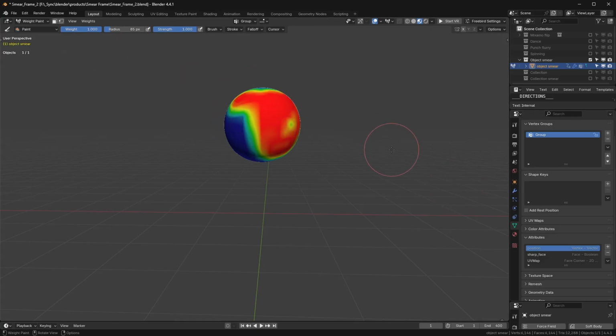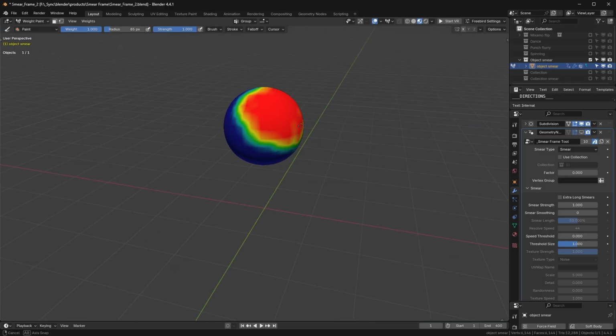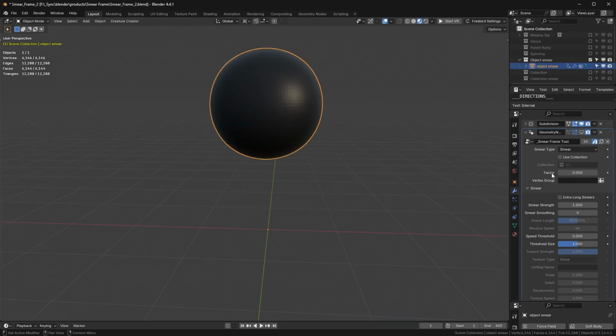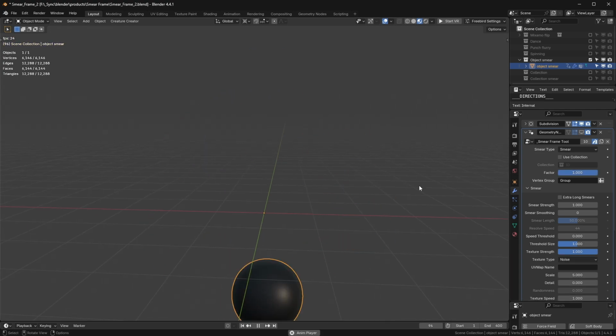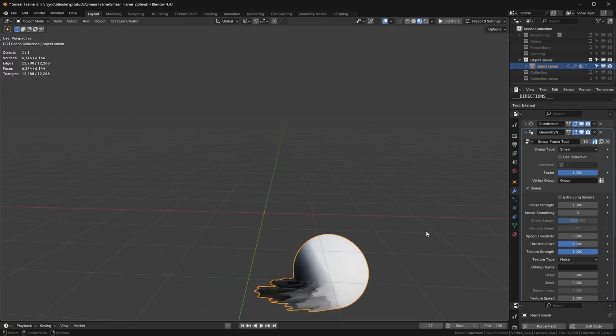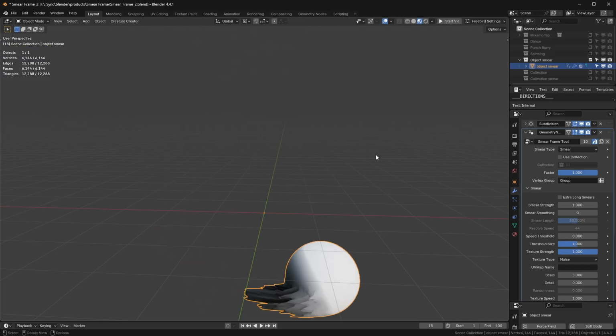Okay, yeah, it's just because I had this visible, so it was kind of obscuring it. But yeah, we can just select a part, and now only this part that we weight paint will have smears. So let's go back to object mode. Let's select the group right there, and turn the factor back up. Oh, we also have to turn this back on. Okay, so now only that part that I weight painted is actually going to have a smear. We can just delete this too, and you can see it comes back to being a full smear.